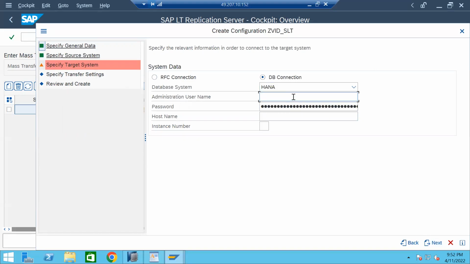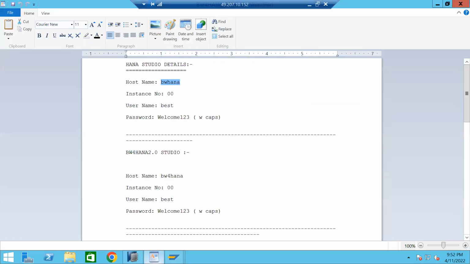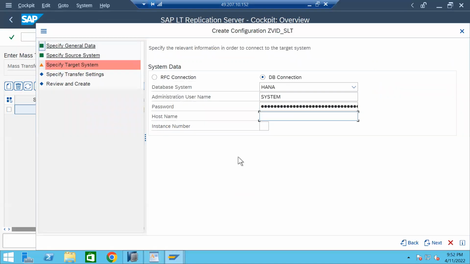Here they gave administration username as system. So we also will give the same thing, and password welcome123, and then host name is BW HANA, 00, and then select the next button.